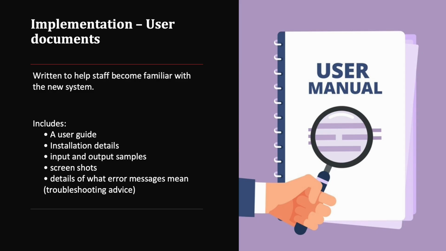So you may need, of course, to provide some documents as well, things that help you. If you've bought anything from IKEA, you know you may have a user guide, installation details, things like samples of how the output should look. If you provide certain input, this is how the output should look. Some screenshots, or things like what some error messages mean, or for troubleshooting, for example. Like old computers, they say if you try to switch it on and it beeps 3 times or 4 times, then it means there's a problem with the memory. So straight away, you check the user guide, you know what to do.